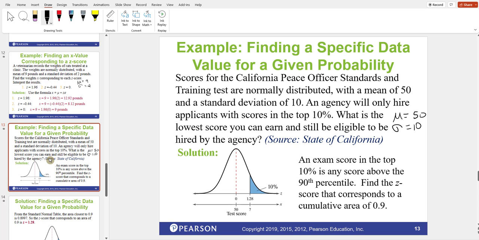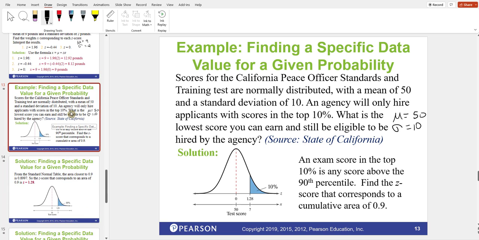So here's the visual. We want the area to the right of the x value to be 10% or 0.10. So in this problem, I kind of gave you the visual for a z-score, so you really don't have to do all that. I left the information on here on how to do it with the z-score and the table and all that. I put this on the slide, but I'm just going to go ahead and use technology.